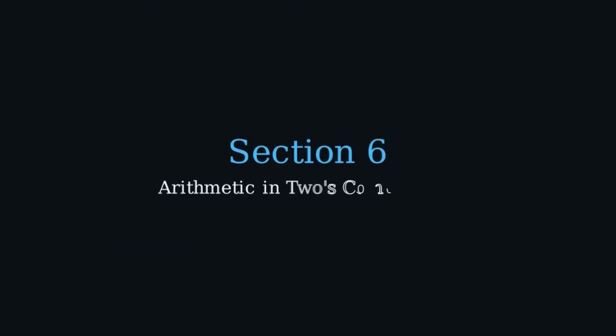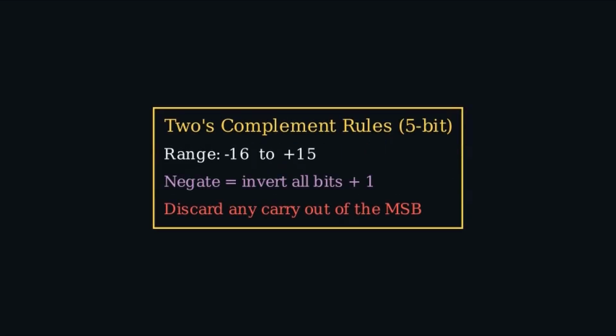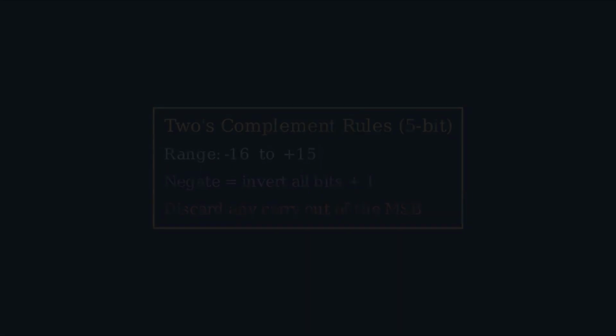I'm going to admit, I don't really understand the last section, but we're going to move on to 2's complement arithmetic. So if we look at some rules here first, for 5 bits, we have a range from negative 16 to 15. We're always going to have one more position for our negative numbers than 15. Then 2's complement: we invert all the bits, add 1, and discard any carryout from the most significant bit, at least for the arithmetic. So first, addition. Remember, we add normally, but discard the most significant bit.